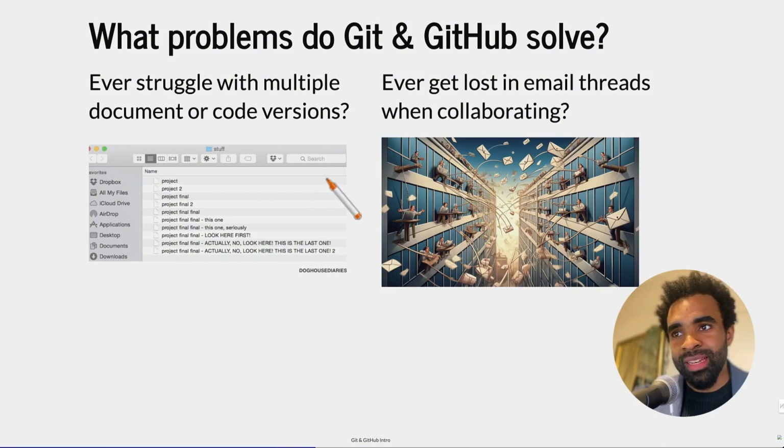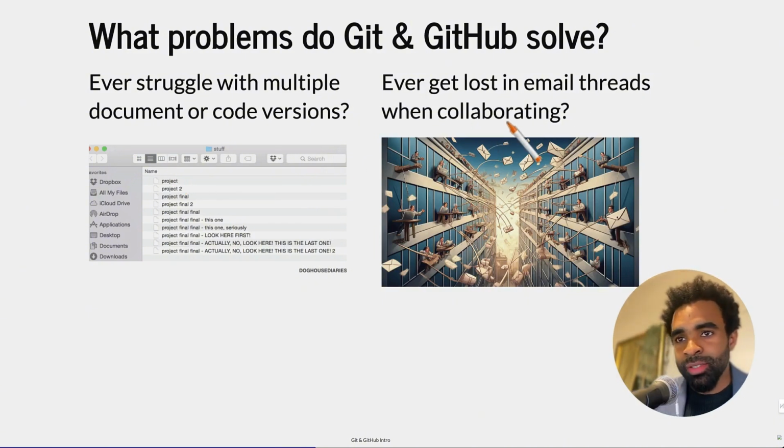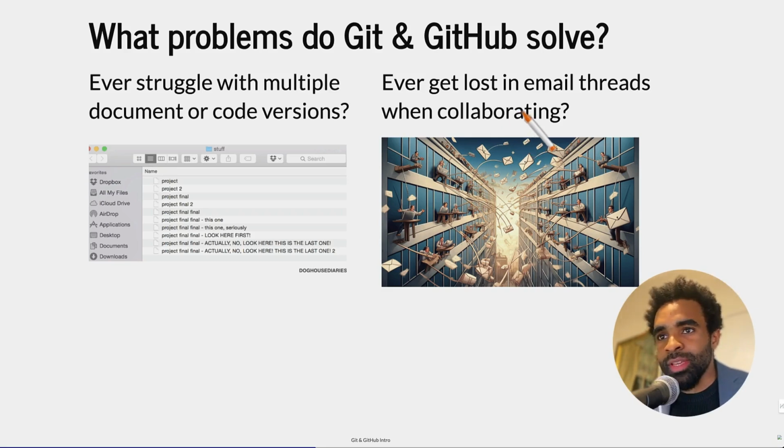The second problem that Git and GitHub help us solve is collaboration. So imagine you're working on a project and you want to collaborate on it with someone else. What's the best way to do that? One way you may think to do is just keep sending a bunch of email threads. Hey, here's the changes I made. And then they send you back a new version saying, here are the new changes I made, and so on and so forth. As you can imagine, even with 2 people, this can get unnecessarily annoying. But imagine working with 50 people like that. It becomes absolutely impossible. So Git and GitHub will provide us a way to fix this problem.